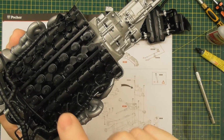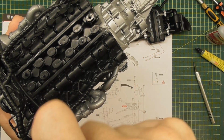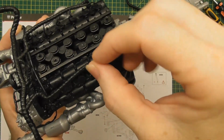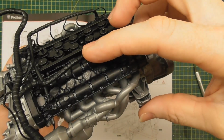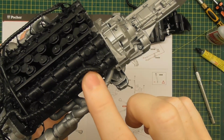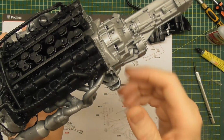And the plug wires were sticking out this way, so what I had to do was just bend them underneath this main cable, and then they glue in on an angle. Now, they do have a square side, so they can only sit in there one way, so that was a little bit tricky to work out.